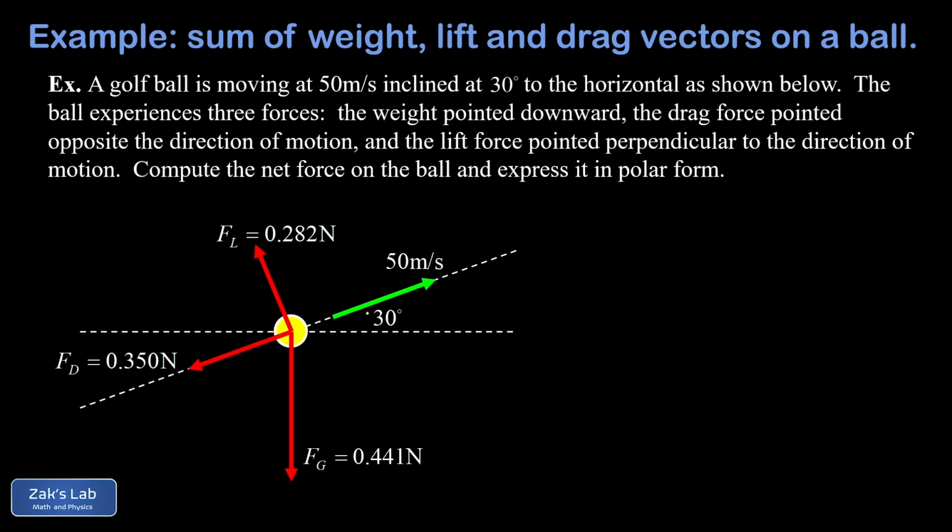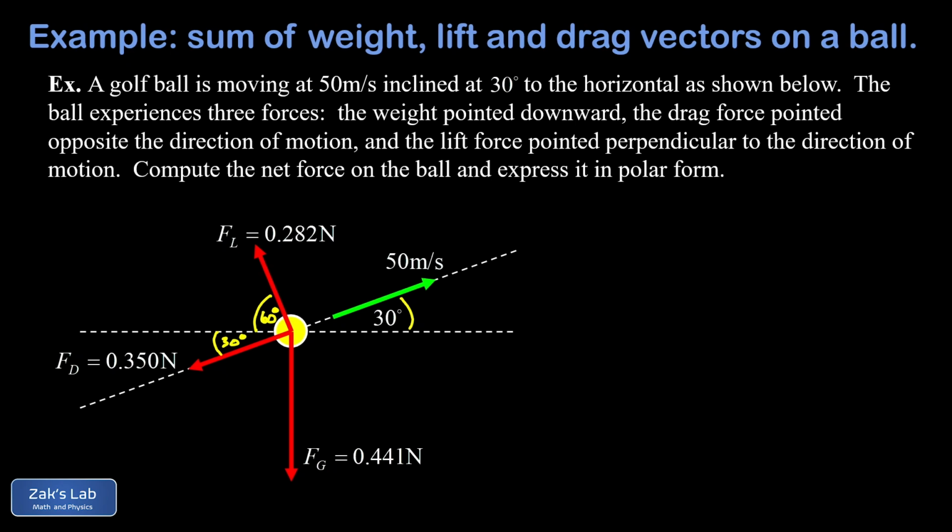Before we start breaking things into components, we need to label a couple angles that aren't labeled in the diagram. So to decompose the drag force into its components, I'm going to need this angle right here. And that's just the angle opposite this 30-degree incline for the velocity vector. So this is also 30 degrees. And then I know the angle between the drag force and the lift force is 90 degrees, which means this angle must be 60 degrees. And that's going to allow us to find the components of the lift force. And then gravity just points straight down. So it only has a y component. We don't have to worry about any additional angles there.